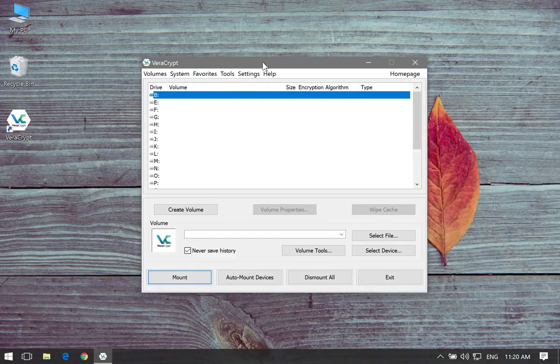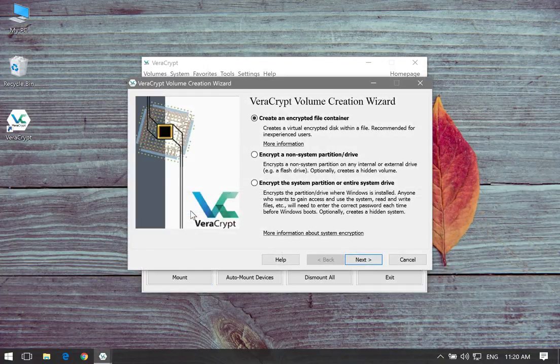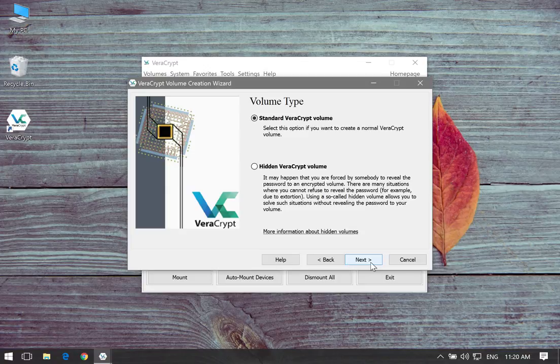And the first step to do this is to select the drive letter and say create volume. And this starts the volume creation wizard or tool in Veracrypt. It's self-explanatory, really doesn't require a whole lot of technical knowledge, and we are going to do it ourselves right now. And the first step is you're asking Veracrypt to create an encrypted file container, which is the default in any case. And if you say next, this is where you need to tell Veracrypt that you actually don't just want an outer container, you want a hidden volume as well.